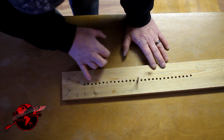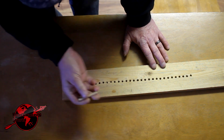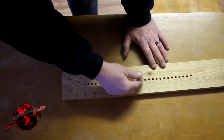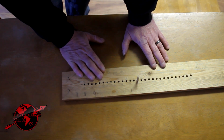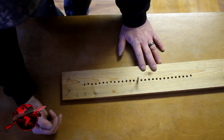But I believe these are 1/4 inch holes and a 1/4 inch dowel. And this dowel will go up to the string length, to whatever particular string length that you need is. And then in another video I will show how to actually use this. But I just wanted to give you the quick measurements.